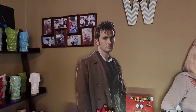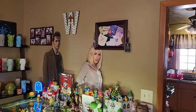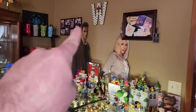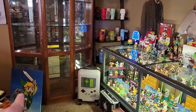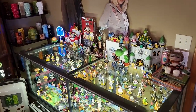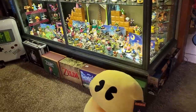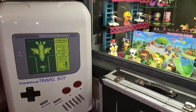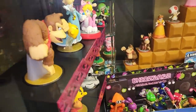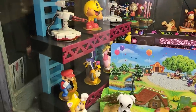Now this wall here, while we have some more typical stuff — family photos, some memory pieces — we're going to be changing that up and putting some nerdy stuff up there. And then of course the amiibo case. This is a lovely — what did you say, a hundred-year-old case? It does light up.